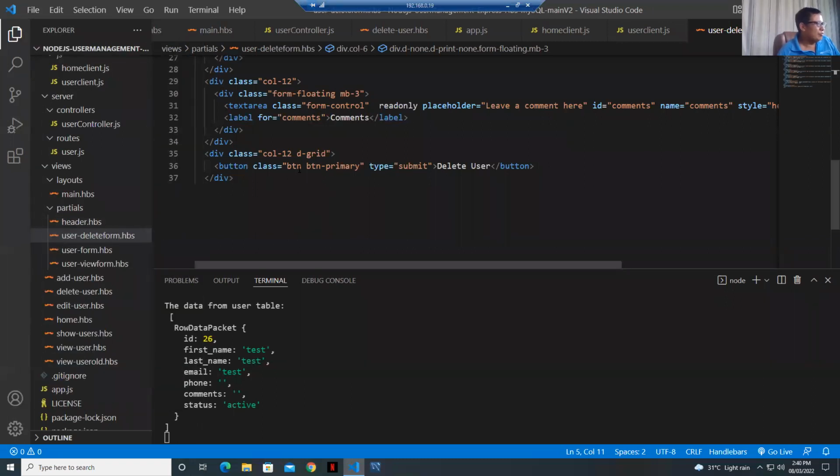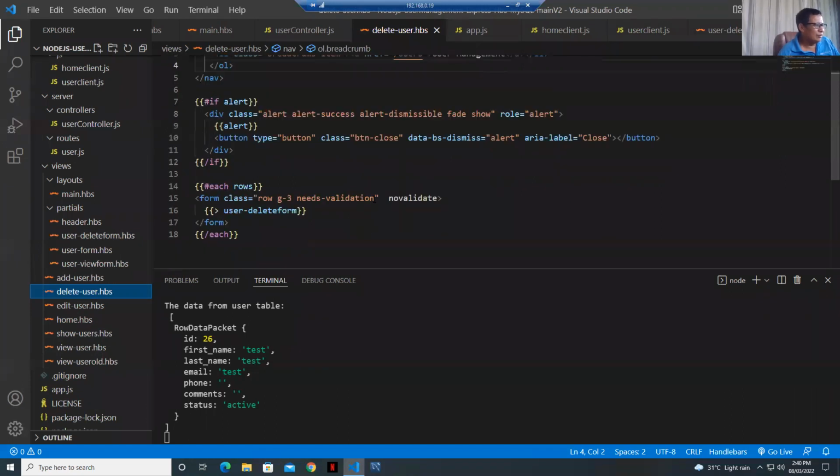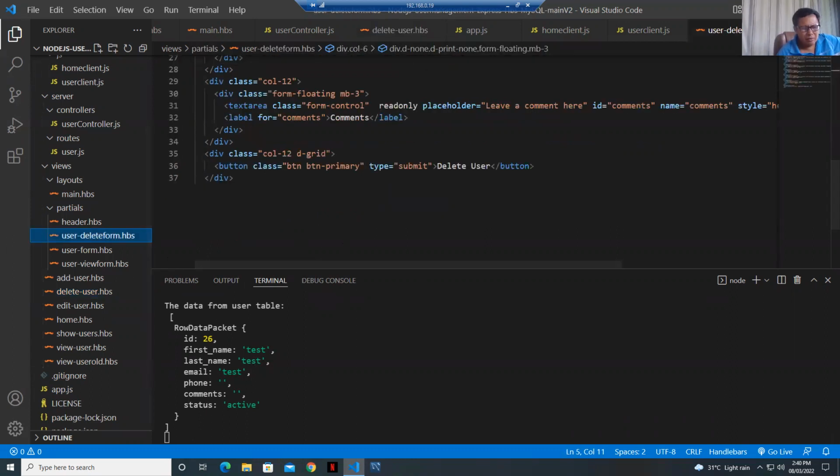So dito na tayo ngayon, we are now here in the delete button. What are we going to do if there's a delete button? Because in our delete user HBS, the form no longer has a submit action. We follow, no? No submit action because we don't want it to submit, but we would like to do the AJAX call to submit. It's like a middleware, no, in the client. It's called a client middleware, where we are going to call a function before doing the actual request to the server. Okay? Do you follow? Everyone, I hope so, no? So let us go to that. Okay?